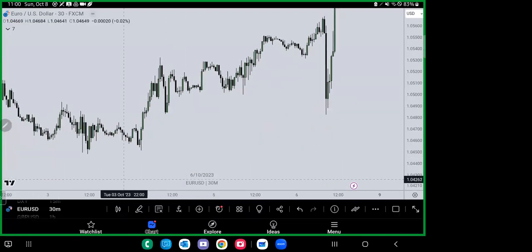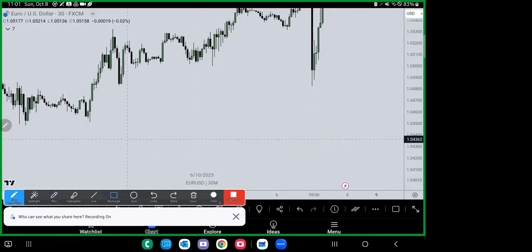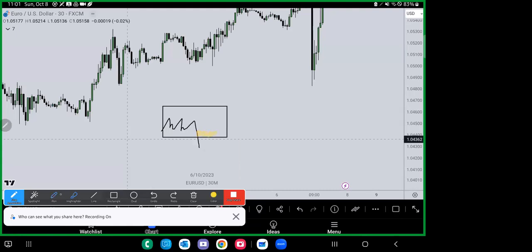Yes, sir. When you took out sell-side liquidity and it came back up into an inefficiency, when it failed to respect it, how do you know when it fails to respect it? And then you said that was a change in state of delivery before you gave all the other examples, if that wasn't a confirmation. I was kind of confused on that. Great question. I'm going to try to draw out a visual to make sure that I understand completely what you're asking, so I can answer you correctly. So you took out sell-side liquidity, I don't know if that was in a higher time frame array, and then it created the inefficiency, like the fair value gaps, and it failed to respect it, and you said right there is a change in state of delivery, but then you started giving other examples.